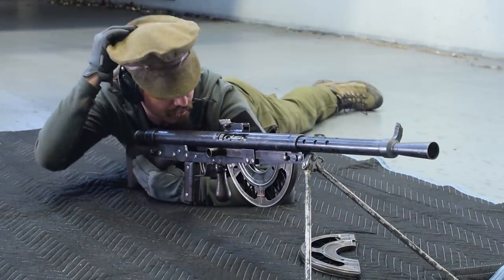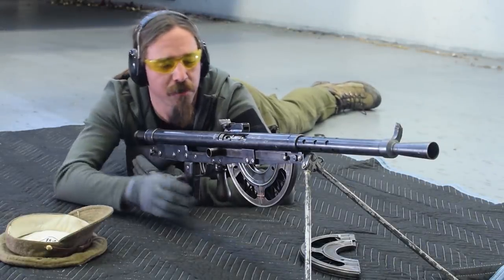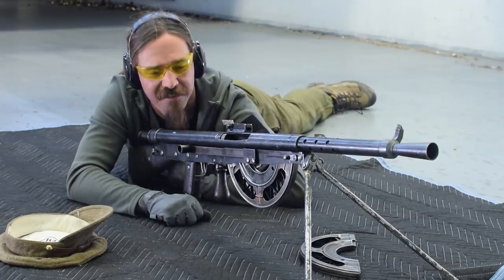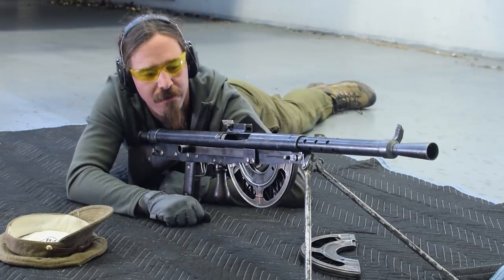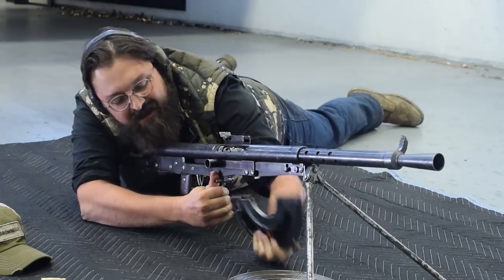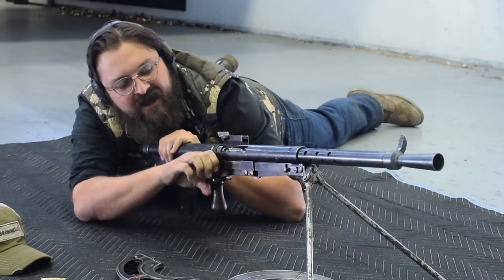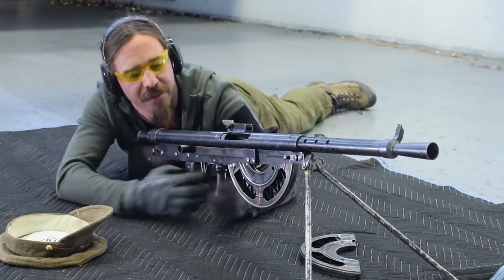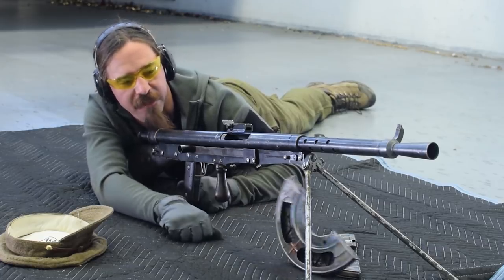Yeah. This thing, much to I think a lot of people's surprise, actually has a very fast and very, very smooth and easy reload. I'm assuming that a certain Francophile has a little bit more experience. When you hit the mag release here, the mags just drop free.